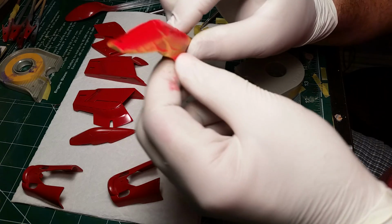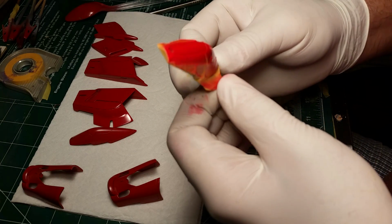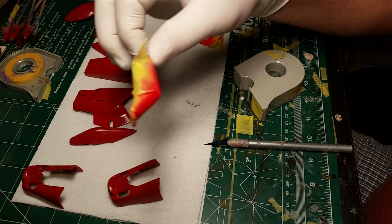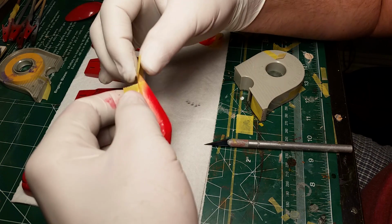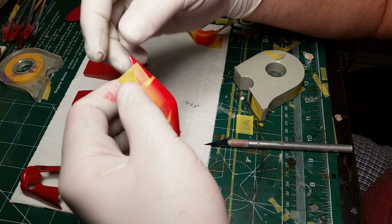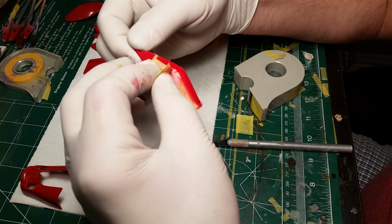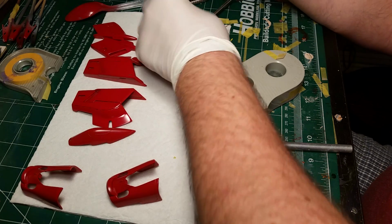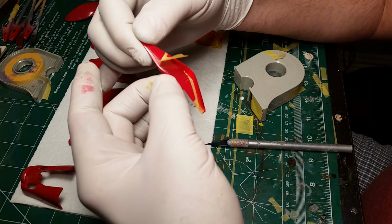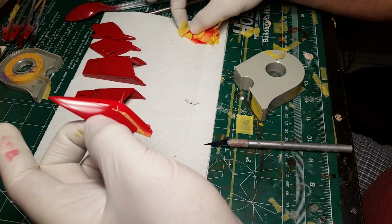All right, so we got that sprayed. Let's unmask it, see what it looks like, and then we'll wrap this video up because it's another 30-minute video of me yapping my gums and masking, which is always fun. So let's take a look. So one thing I don't do, and I know a lot of guys do, they'll reuse their tape. I don't do that because, again, it's got paint on it, and I'd rather just not risk getting that paint on something.